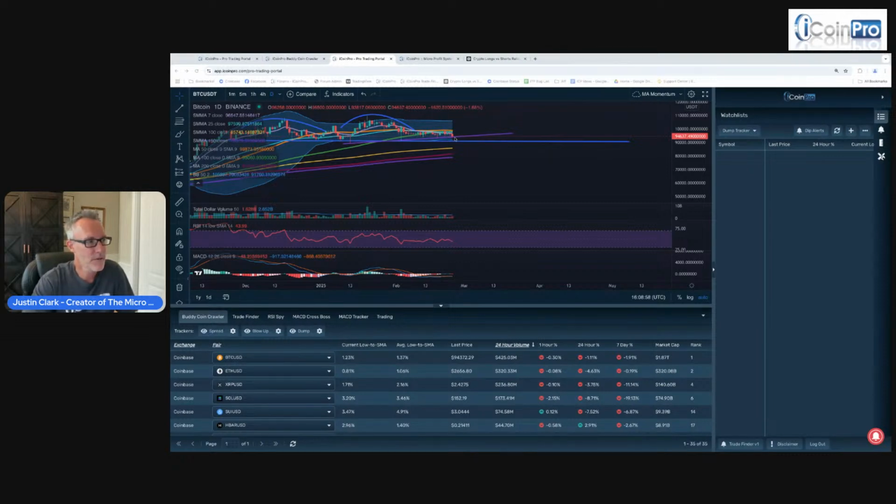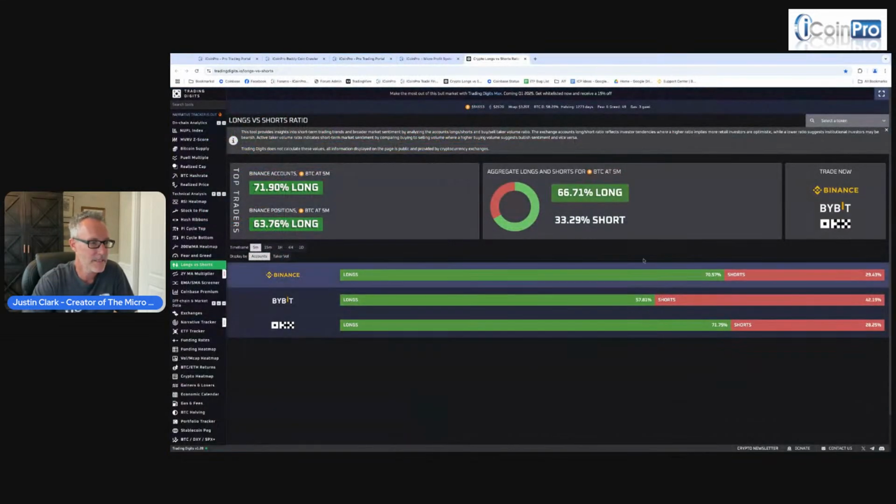If we lose this line and slip lower and start to test 89, 90K and keep creeping down, and at some point the longs go higher, 71, 72, 73%, while the price keeps slipping lower, we are running a real risk of what's called a long squeeze. That's where all of the people who are long, betting Bitcoin's going to go up, get squeezed out of the market en masse, meaning they get liquidated. So we've entered that danger zone. We've got to keep a real close eye on this.